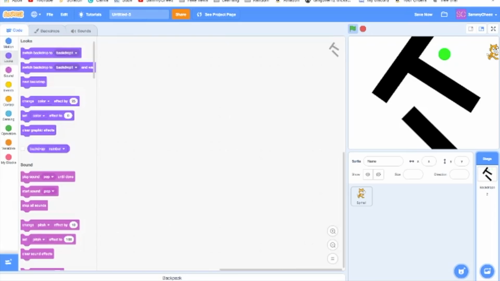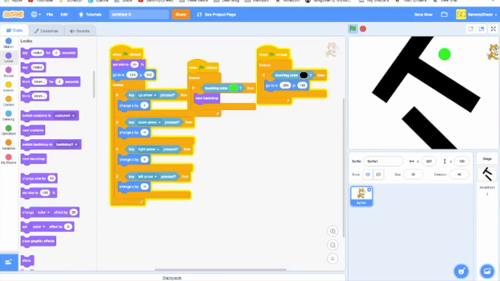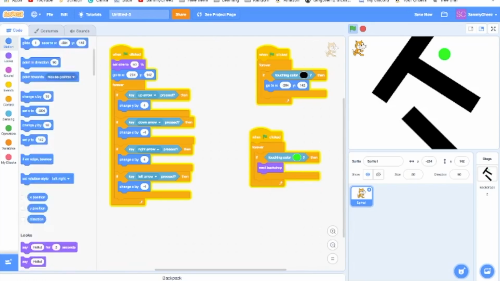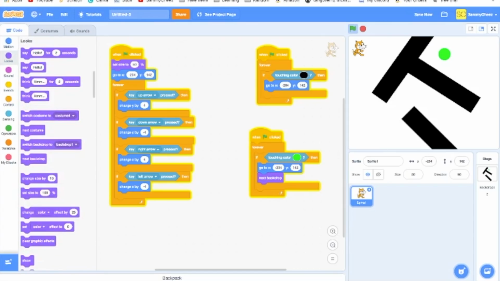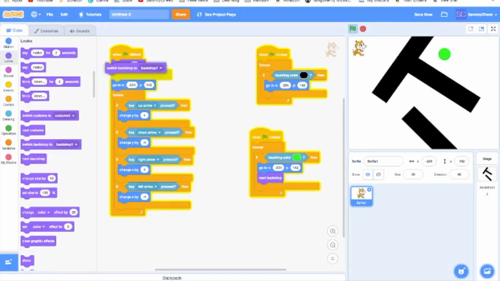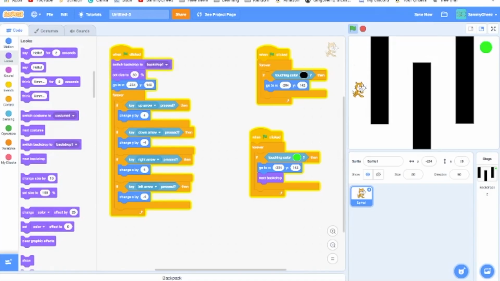And let's give this a shot. And oh, I also forgot to say, make sure that when you go to the next backdrop, you also go to that X and Y position that you always start at. And then you want to go into looks, switch backdrop to backdrop 1, green flag clicked. So let's give this a shot. Let's complete this, and you can make more levels for this maze, and you can keep on continuing this. But this is just a short example of a maze game.